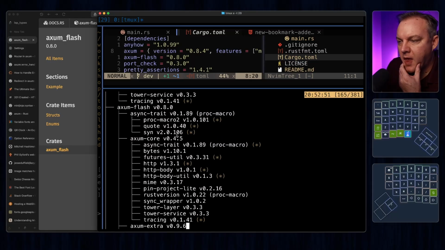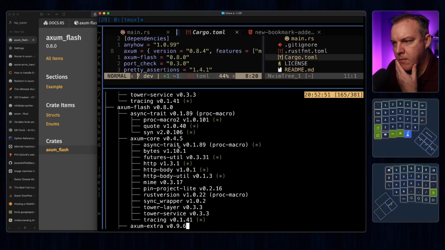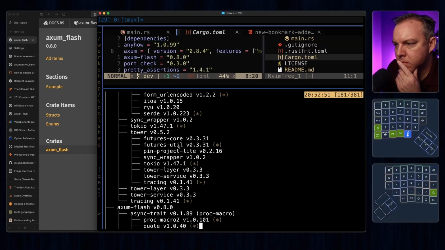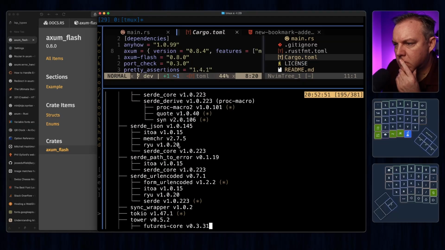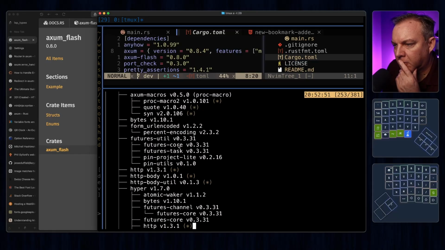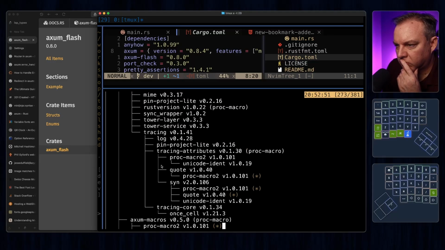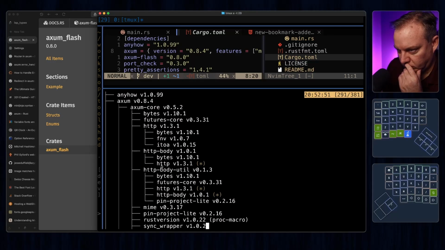Can we not use this? Because here's Axum flash, which is 0.8, which is, we literally just did that one. So that's the most recent one. And then this one, where was it? It's way back up here. Axum macros. Axum version 0.8.4.